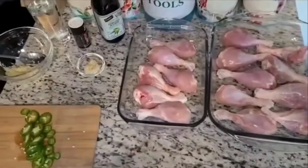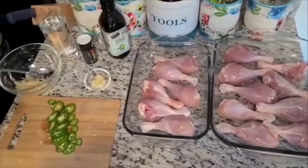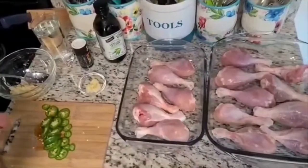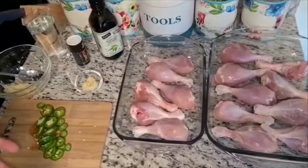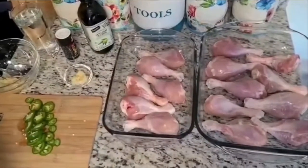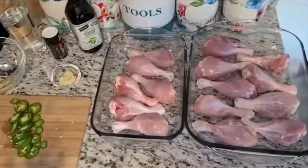This is the simplest way you can make the chicken, and it is actually very helpful, very healthy, because the ingredients you use help to lower your cholesterol and the blood pressure. If you have that twice or three times a month, it is very helpful.